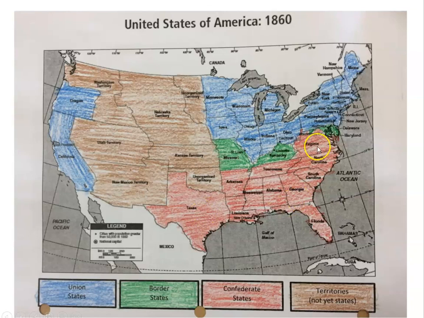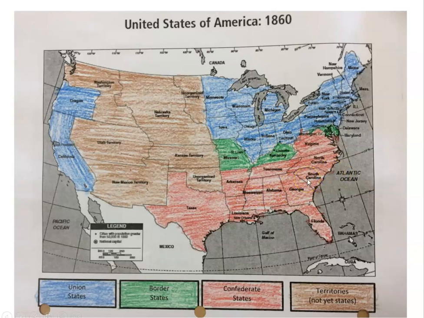Well, they're going to rely on help from a foreign country. Because the British, maybe they want to get some of this territory back. The British are in some ways relying on Southern cotton, which they want to continue coming into their economy. They also lost the Revolution. They lost the War of 1812. They've had some embarrassing moments with the North, so maybe the British would like to help the South.